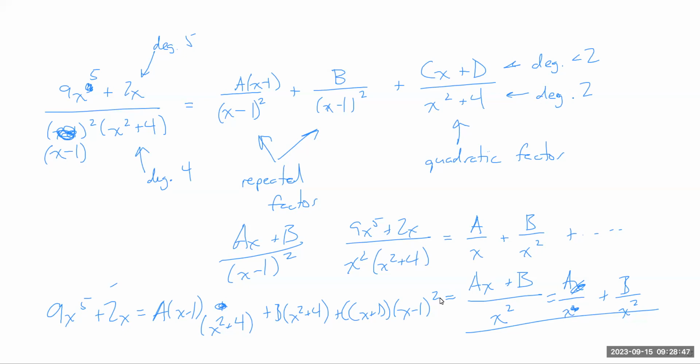Your factor there is higher order. It has a degree 2. When I say higher order, I mean higher degree. Those are equivalent terms. As opposed to X minus 1, which is a linear factor, degree 1. The only way to be less than degree 1 is degree 0, and degree 0 means no variable, only a constant. So that's why I have the A and B for those ones.